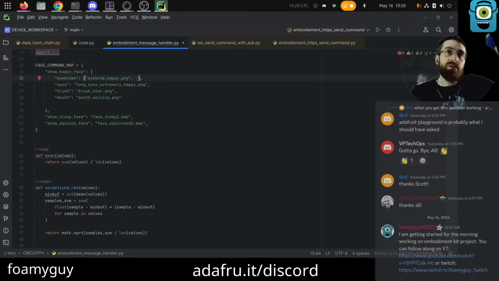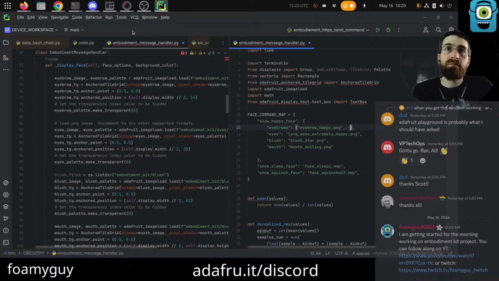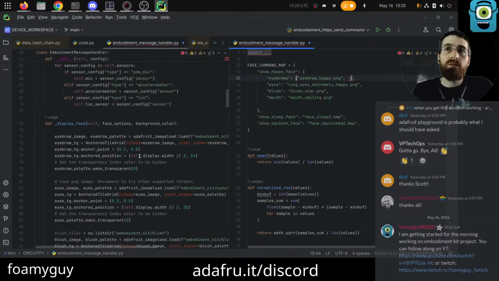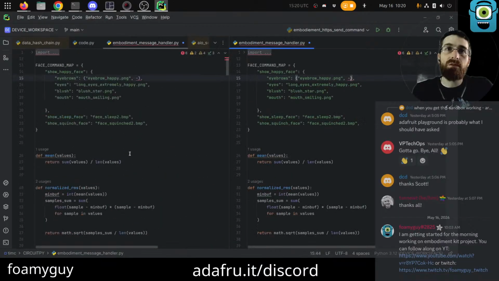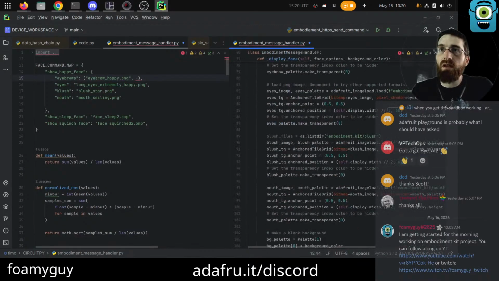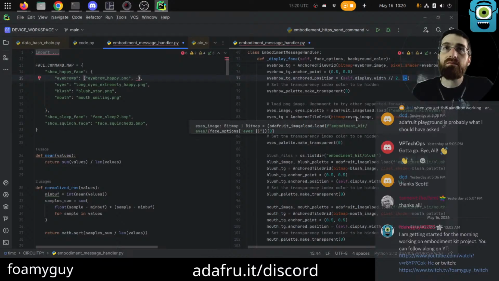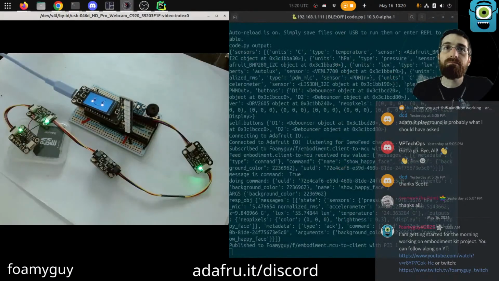So eyebrows are the farthest thing up. I really want this one up here, though. I don't know why, but they were at 14 pixels off of the top. We could figure out the right spot mathematically, but I'm probably not going to.